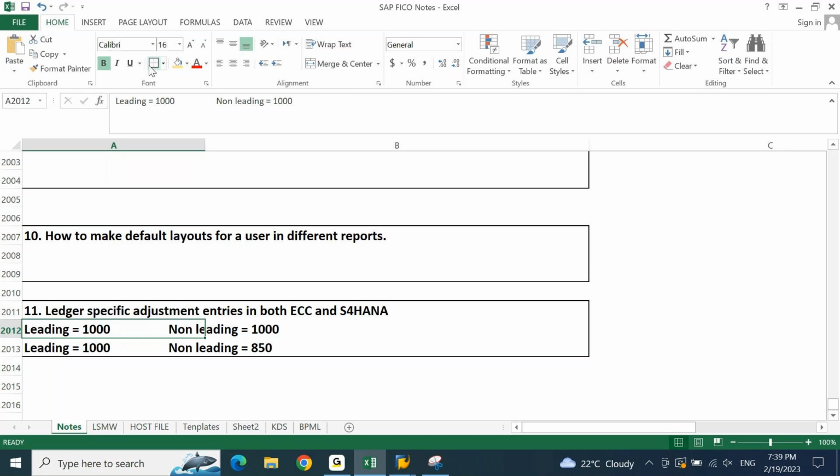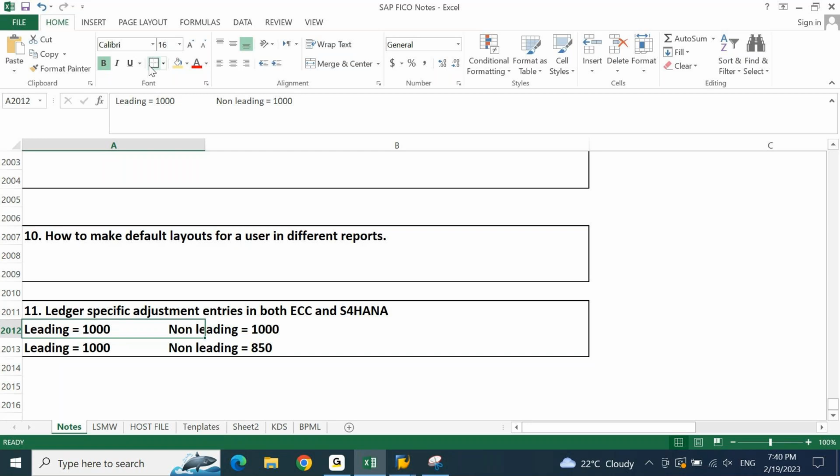First of all, are we allowed to pass ledger specific entries in sub-ledger account in ECC and in S4HANA? No. Right? That you'll have to see. So all those points will have to be spoken if these kind of questions are asked. Or if they are not asking, you put these points. Tell that you worked on this scenario. If somebody is asking, tell me the issues that you handled. What was the tricky situation you handled? Or what is the recent ticket or recent incident that you worked upon? Which scenario you felt was difficult? Tell these kind of things.